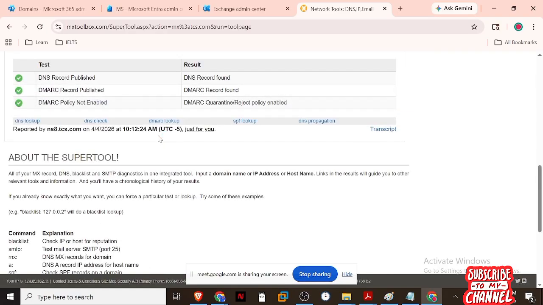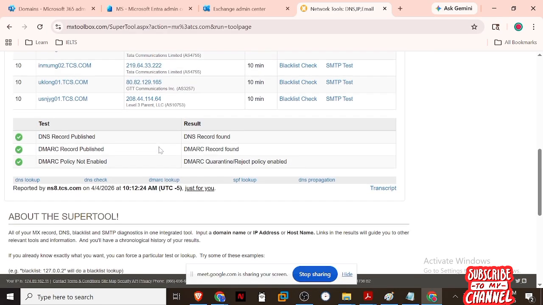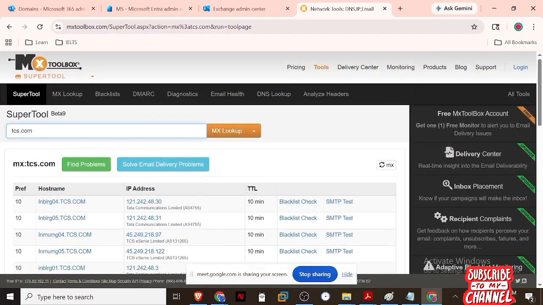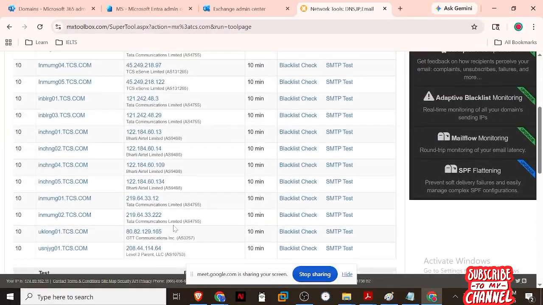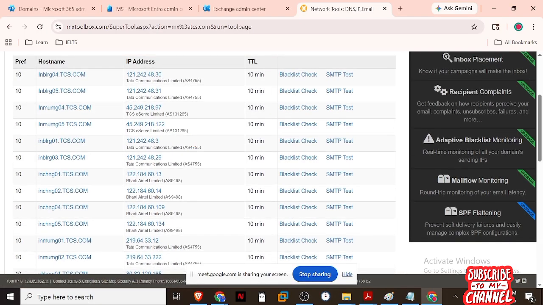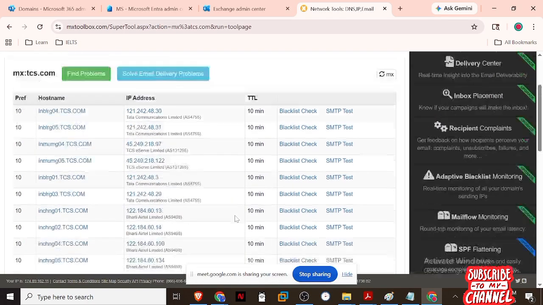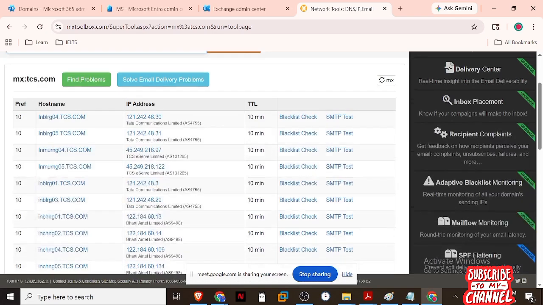If you look at the tcs.com MX record, TCS has so many, almost 10 to 20 MX records: Bharti Airtel, Tata Communications, TCS e-services. Each of them has preference 10.